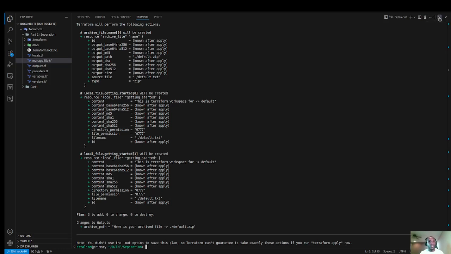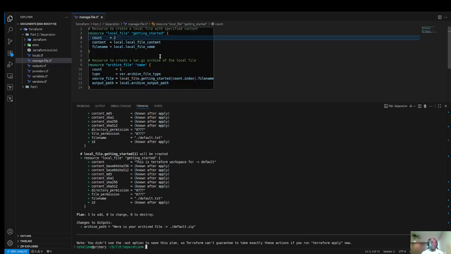But where I really wanted to take you is something that makes count really powerful. Usually when you are dealing with resource creation based on conditions, based on Boolean. So what if you want to create resources based on Boolean values? For example, I want you to create this resource only if this boolean is set to true or is set to false. There is no third boolean, right?